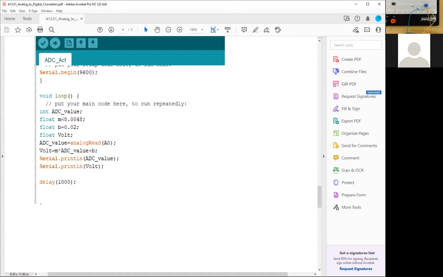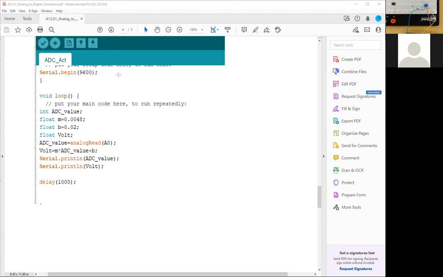I've just used M and B here for the normal mx plus b equation of a line. And I'm going to calculate the voltages based on the ADC value and output that to the serial monitor as well. So I will be able to have the ADC value and the particular voltage output at the same time.